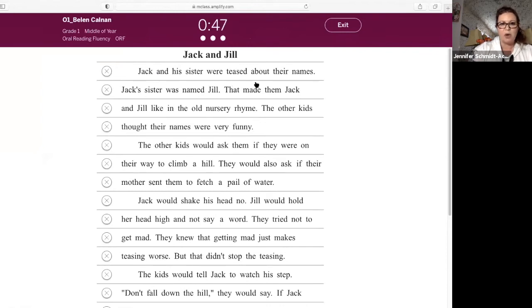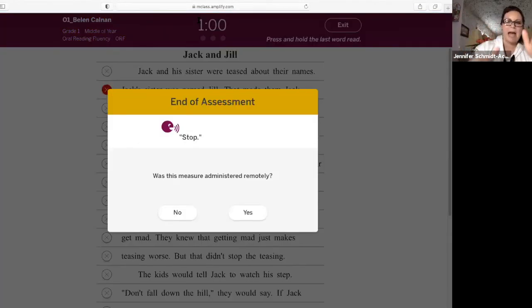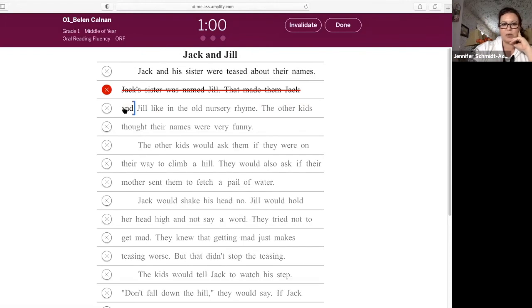If they skip a row while they're reading, then once again, you have that option to select the row. Pay attention to what the student is reading, because once the minute is up, it's going to take me to that other screen, and then I need to come back here and mark where the student left off. Let's say it was this word. I need to tap and hold and place that bracket. So you may want to have a scratch sheet of paper just to jot down that last word so you don't forget.